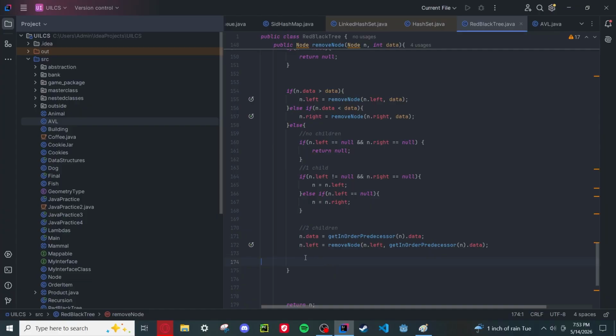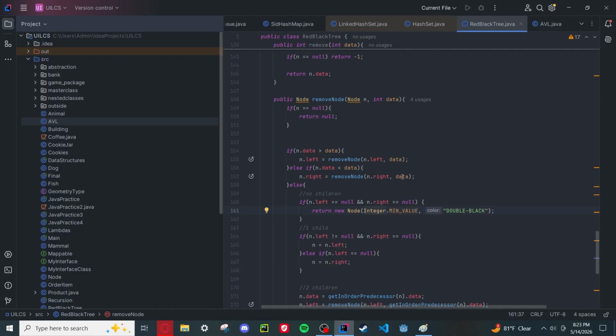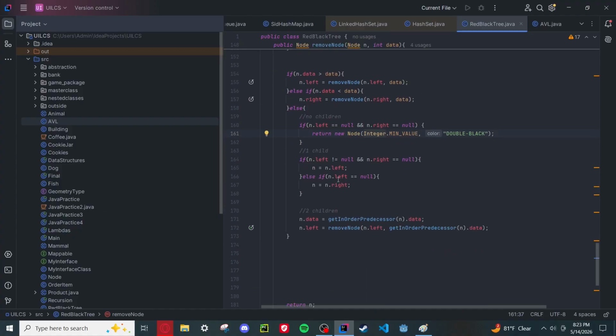Yeah, that's fine. Dandy. But now we need to just do some recoloring outside of the tree. So we're here now in our tree. Okay. So the major difference is we need to return a double black node instead of deleting an old node. And okay, well actually no.